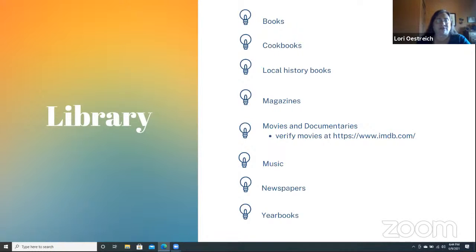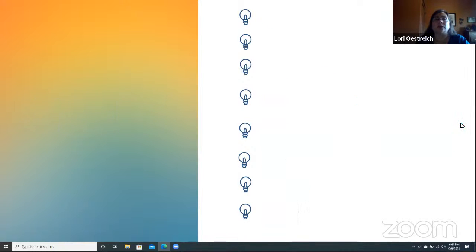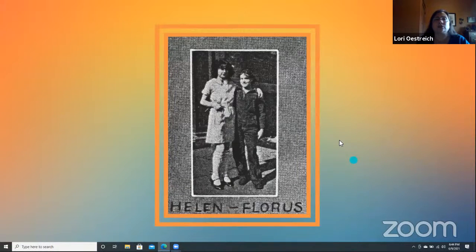And I was surprised to find that my grandmother was on the rifle team. And there was also a picture in the yearbook that I found of my grandmother. There was always a story that she was the first woman to wear pants in Marshfield. So this is her, actually, that was in the yearbook. So I thought that was really neat to find that.